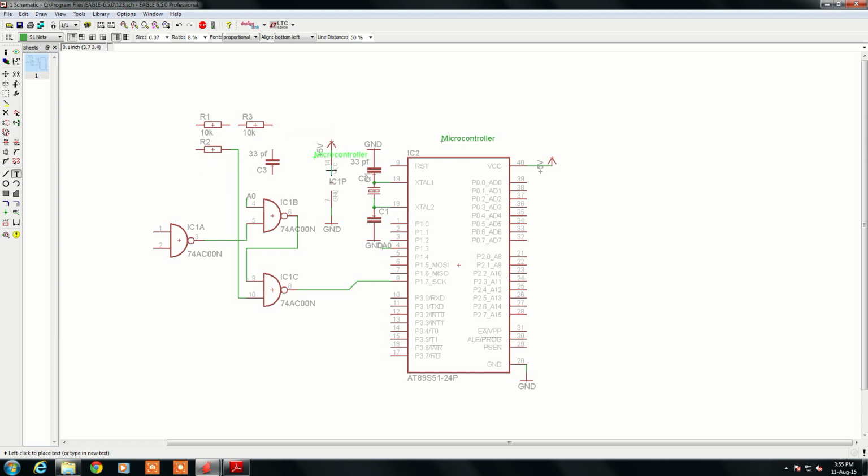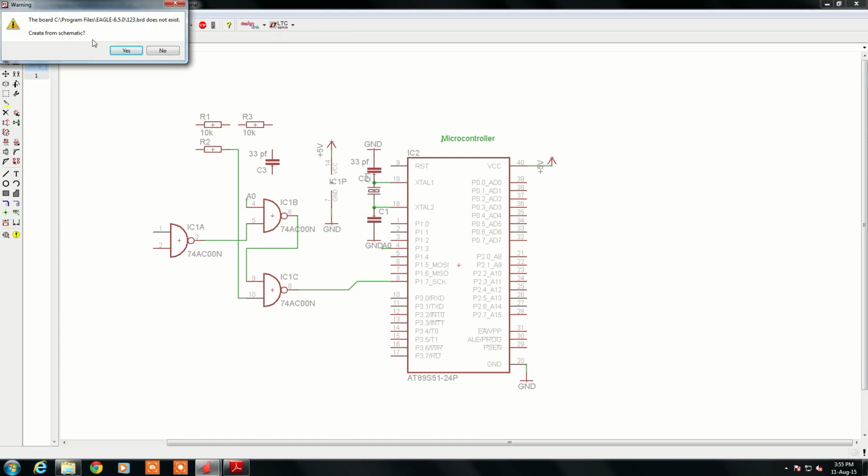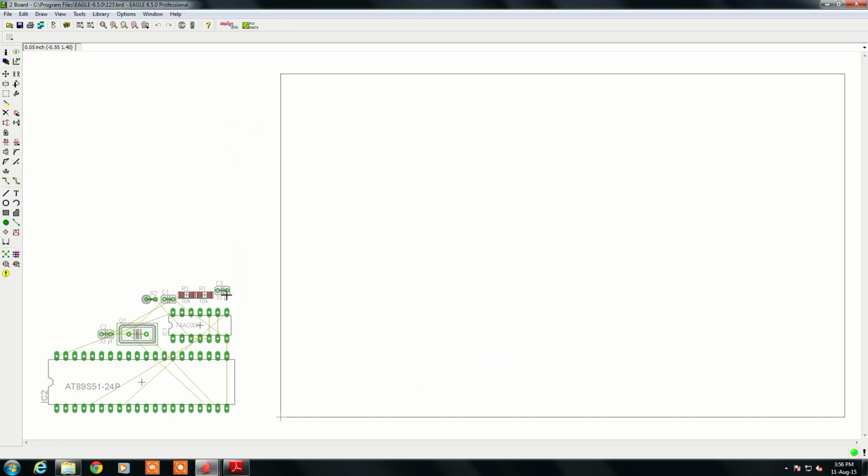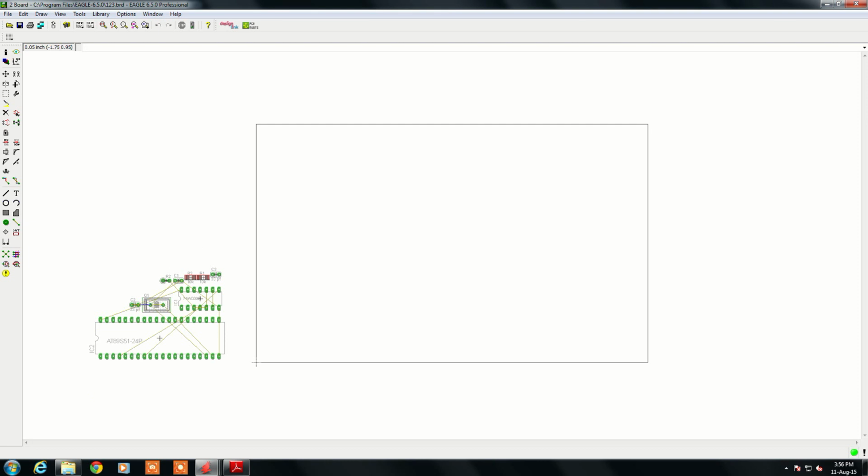To design your PCB, on top of your screen there is a tool called generate or switch to board side. If you select this, it asks whether you want to save it, and I say yes. Now if you expand this, you will see whatever components you selected on the circuit diagram are reflected on the board side.